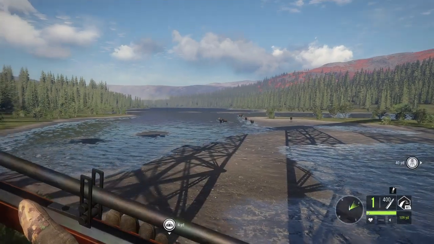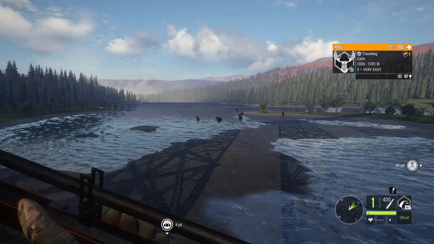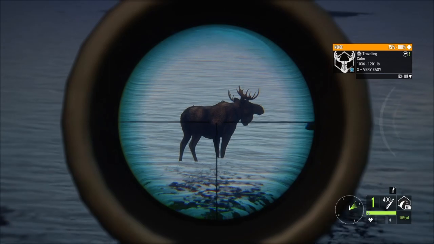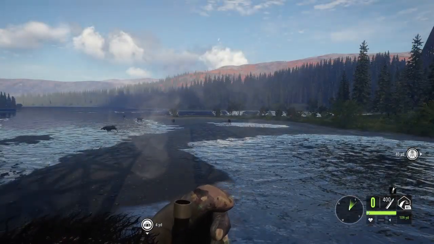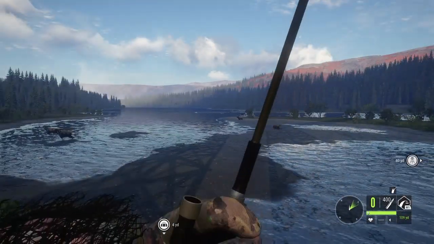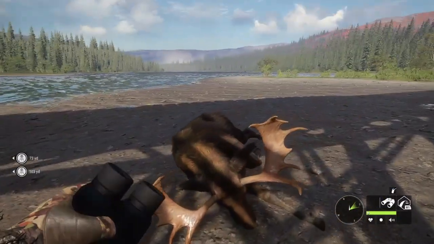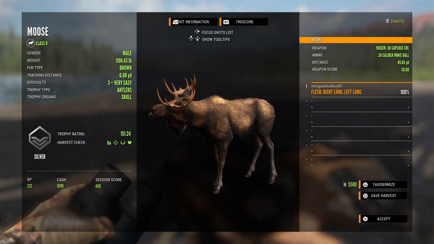Alright guys, I'm in another location. Got a level 3 bull. I did send out a call, so obviously he's going to come towards me. Or just decide to run in circles. That should take him down. And he just piled up. Alright, let's pick up the level 3 bull. Got a double lung at 85 yards.